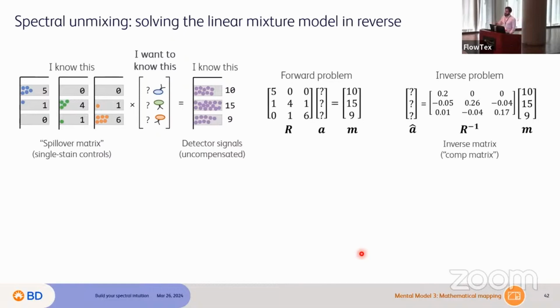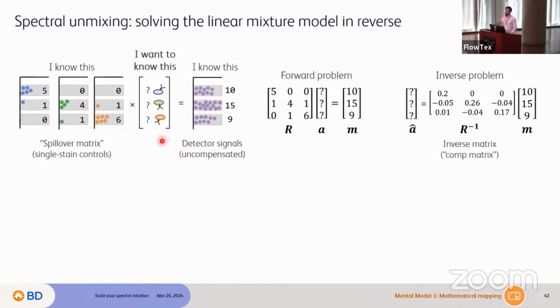And you could have gotten that by just measuring your sample. So we didn't really care about that. But in reality, we care about something else, right? The things that I know in a cytometry experiment are the individual fluorophore spectra, which I get by going through a single stain workflow. And I know the signal that I measured from my fully stained sample because I just measured it from my fully stained sample.